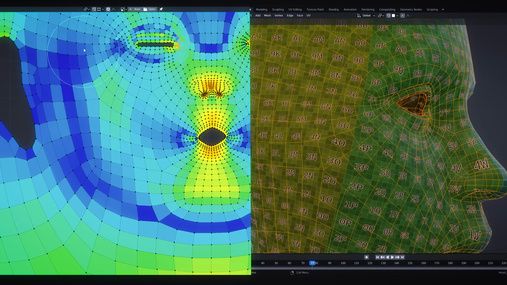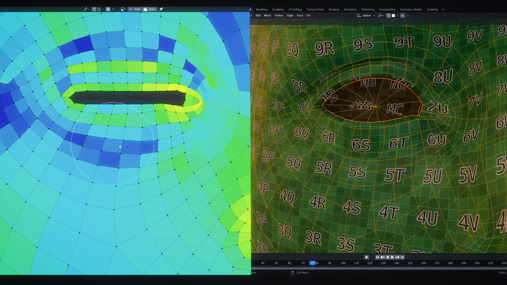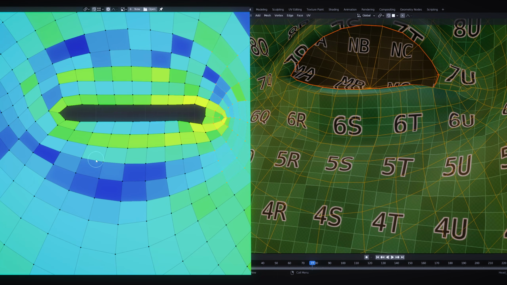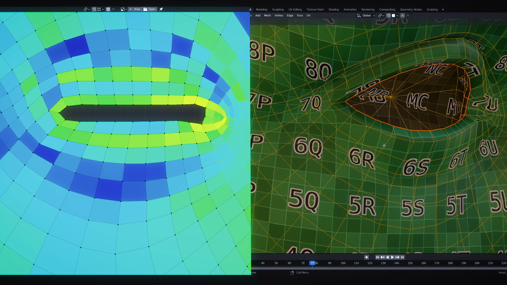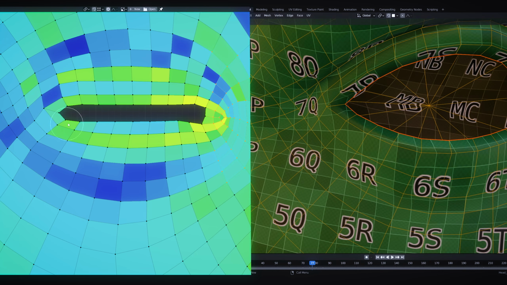The lower lid doesn't close all that much when a character closes their eyes. So it's not really a lid that moves all that much like the upper lid does. So we don't really need to build in a little bit of rectangularness, if you will, within those texels in that particular spot. We can keep them very nice and square.